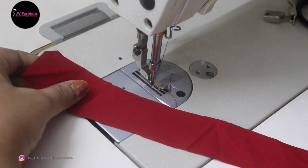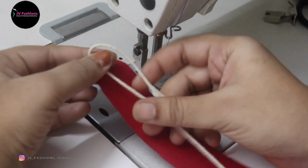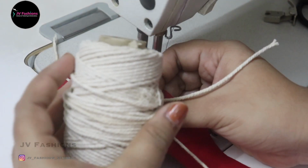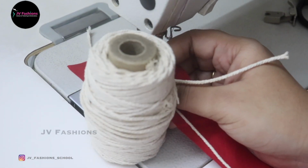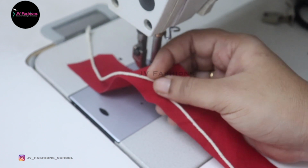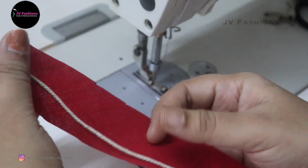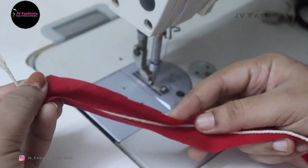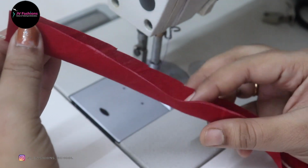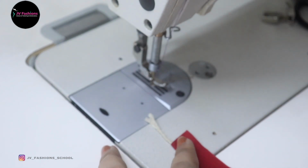Now take the piping thread, place the piping thread on the wrong side in the middle of the fabric. This is the piping thread. In this there are numbers like 18, 12 and 24. Based on the thickness the number will change. Here I am using 18 number thread. Place the thread on top of the wrong side in the middle of the fabric and fold it like this. The piping thread should be inwards and it should be on the wrong side.